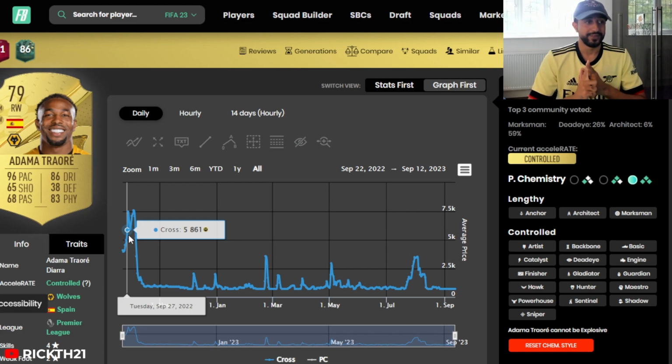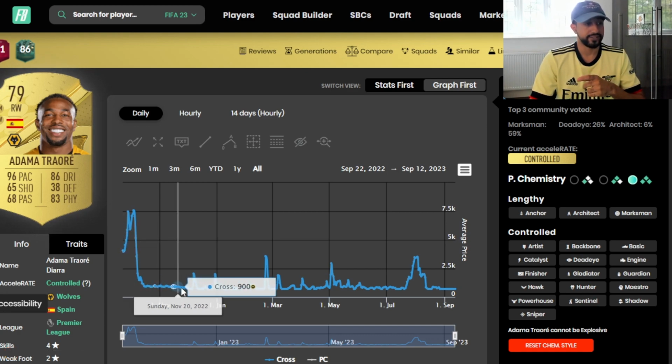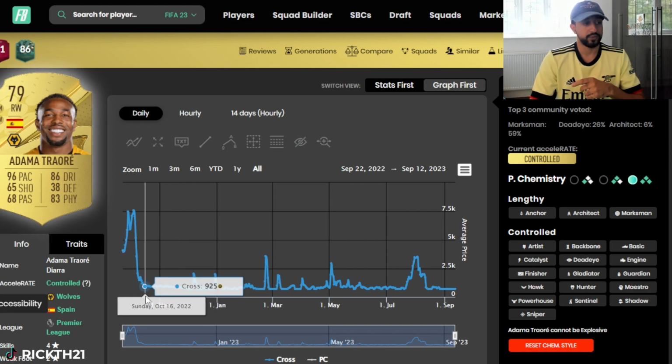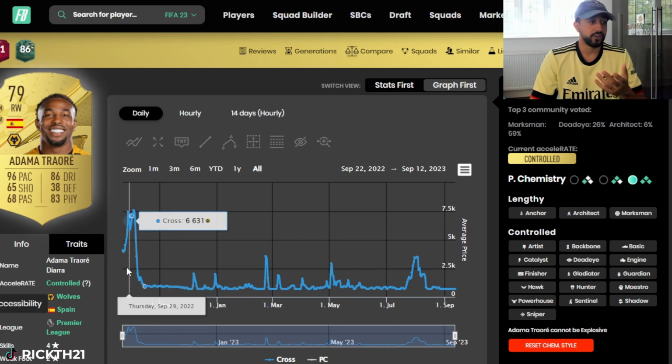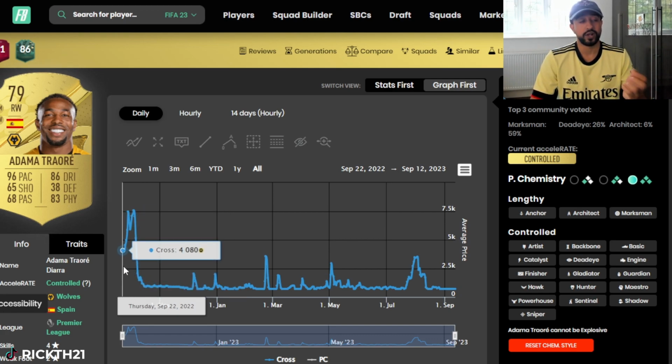Second rule, do not buy low rated cards unless it's for a trade. That's absolutely fine. Don't buy low rated cards for a team at all, because these cards will flatline very soon. See, look, this card is flatlined within a few weeks into the game, and honestly you're just throwing away 4k, which is hard to work for at the start of the year.